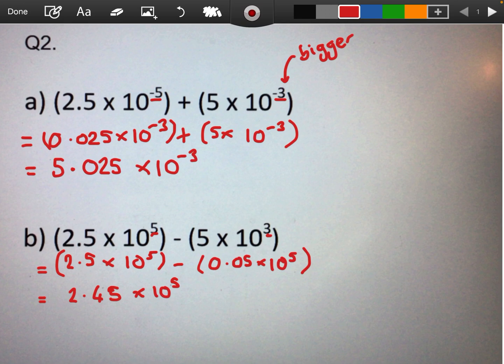So let me just quickly tell you again the process. Find the bigger of the 2 powers. In the second one, it was the 5, so we made them both 10 to the power 5. The way we did that was to say that if we increase the power by 2, then we have to make the number 100 times smaller so it reflects it. The first one, making it 10 to the power -3, which is the bigger one, is slightly more difficult. So we just have to think, I'm moving it 5 spaces to the right. To make it 10 to the -3, that means I can only move it 3 spaces to the right. So I've got to move those first 2 spaces first, which gives me 0.025. And there's your 2 answers. And that should help you with your homework.